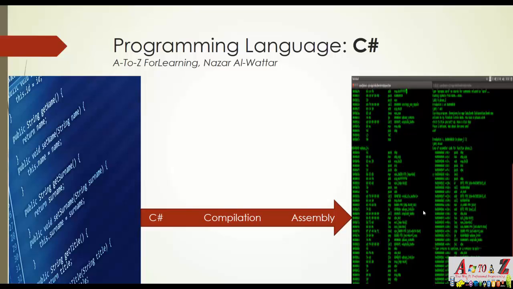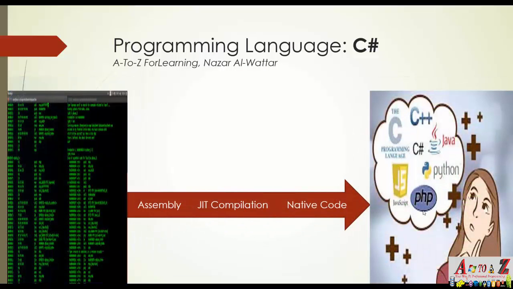Then after that, we will use another part of the compiler, the just-in-time compiler, to convert the common intermediate language to the native code that the operating system can understand. Now we have reached the execution level of this journey, and we need to run our code to get the result.